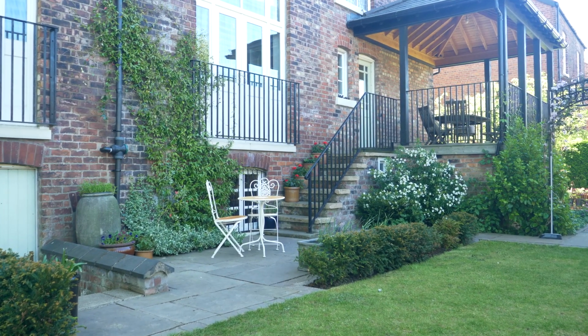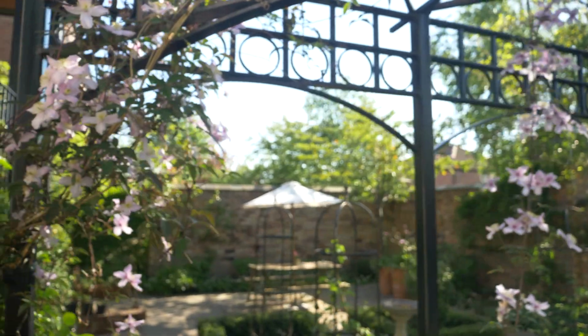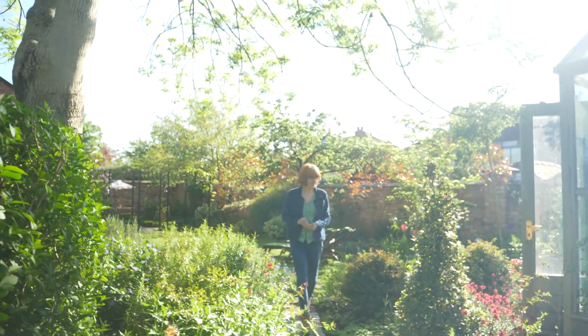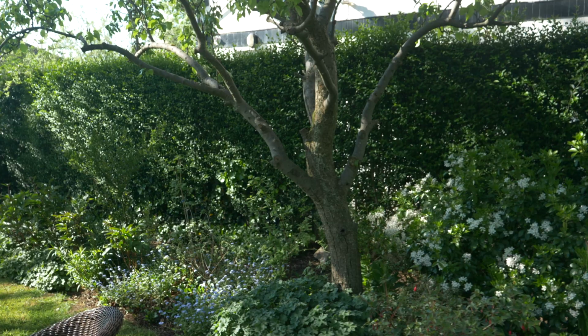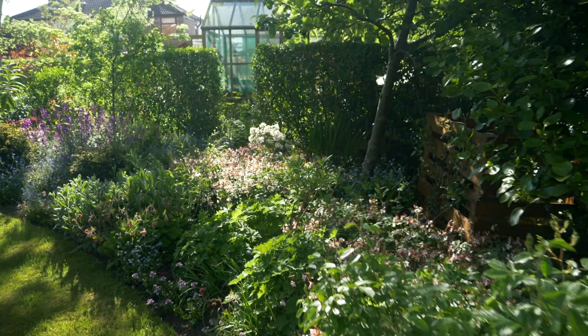Yeah, getting there slowly. I do have a lot of the same things scattered around the garden, partly because they spread well and they fill the space. At this time of year, I just love the flowering choisya, the white flowers on the choisya. I've got choisya in several places around the garden because I love that. And they smell as well, they're scented.